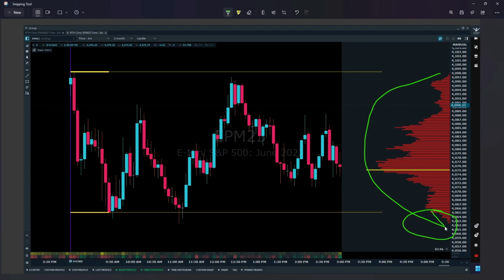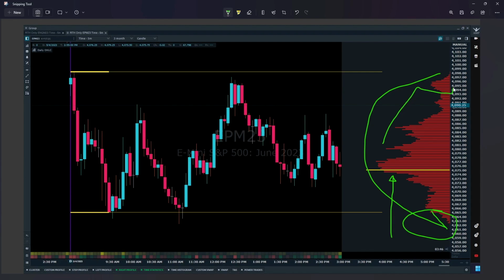And what that taper shows is that there's a lack of interest in taking trades as we move lower, which only means if there's a lack of interest in taking trades, the price is going to want to gravitate back to where the trades want to take place. Same thing right up here. Lack of interest in taking trades.